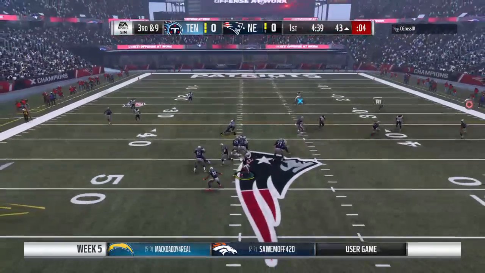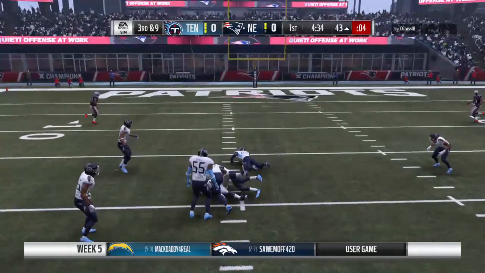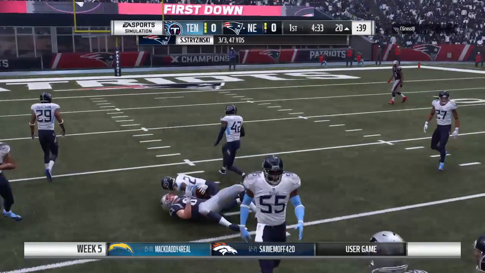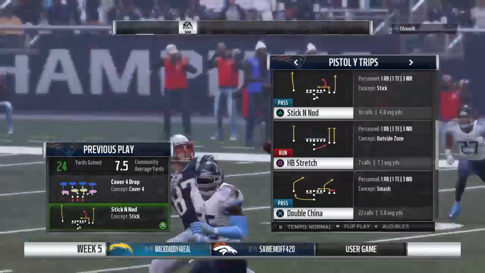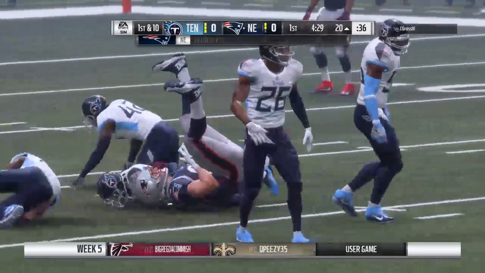Over. They'll set up a throw. Looking for Gronkowski, and he's got him, complete. And he's going to get this one down to the edge of the red zone. A pickup of 24 on the third down conversion.